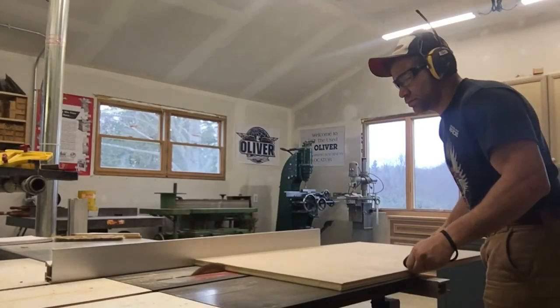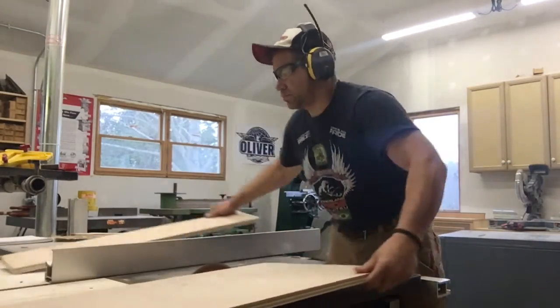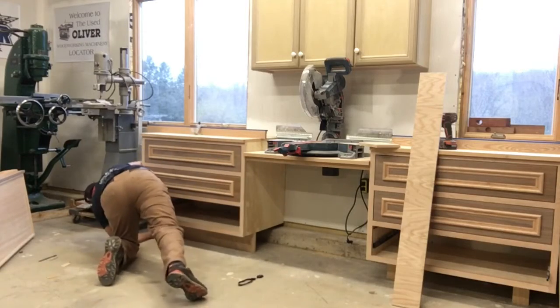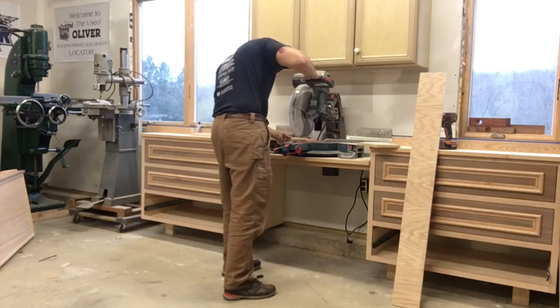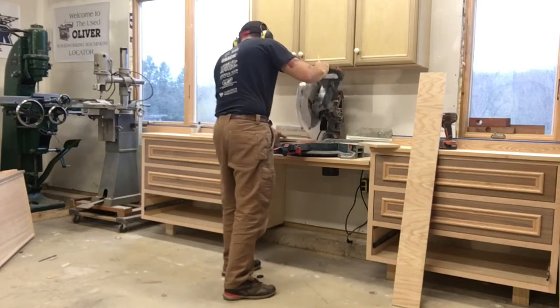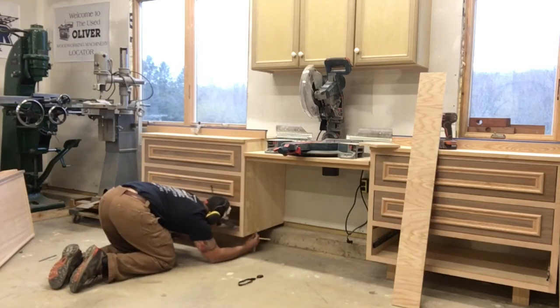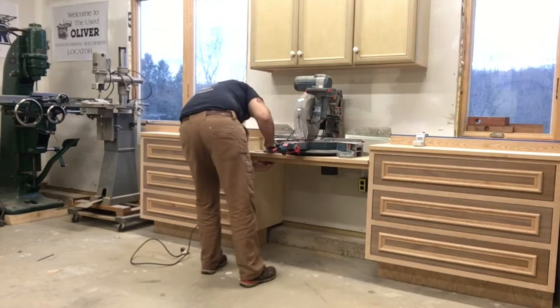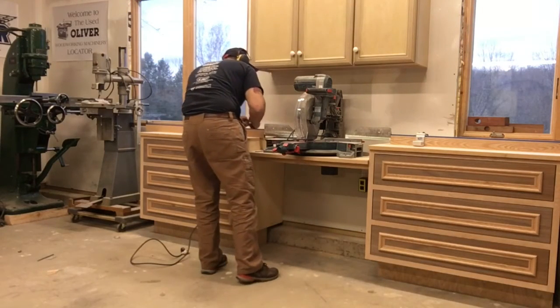Once I had all the drawer fronts installed, I decided to do a toe kick under the cabinet. I just had some oak plywood laying around the shop, so I decided to go with that, as well as to prevent things from getting kicked under the cabinet and getting stuck under there. So I did it halfway, because eventually I'm going to put my dust collecting pipe behind the toe kick.